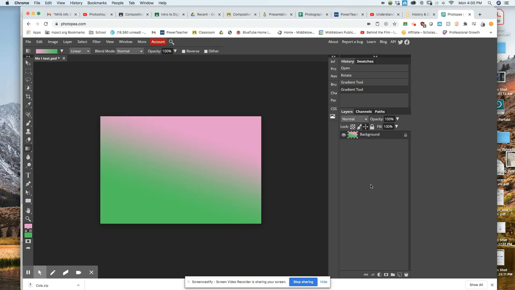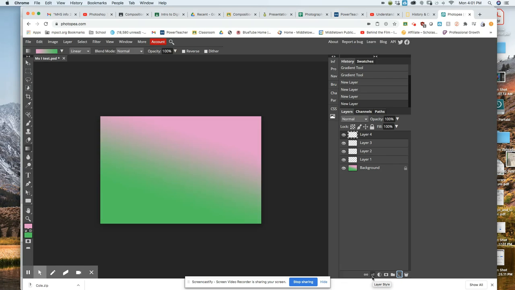So we're looking at the layers palette here, and there's a whole bunch of layers tools down at the bottom that you're going to need. We've got a trash can in case we want to drag any layers to the trash to delete them. We have the new layer button, and that's going to allow me to add some empty layers above my background when I click on that, and I'm going to drop in about 3 or 4 of these layers here.